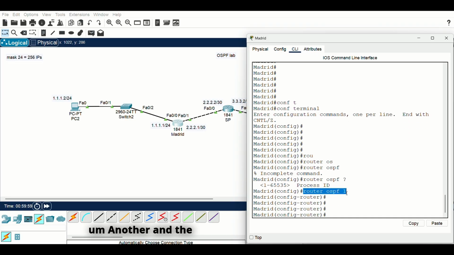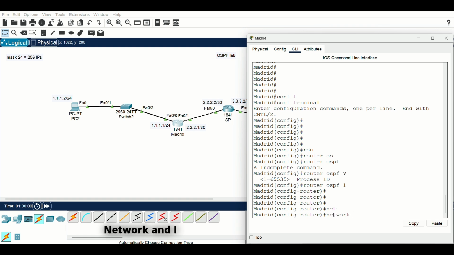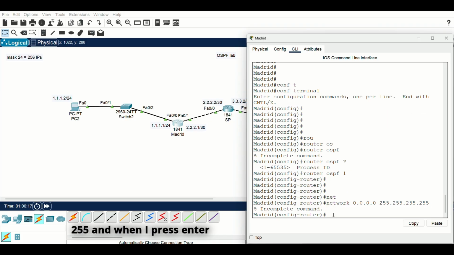Another command is network, and I will say 0.0.0.0, 255, and when I press enter, it says incomplete command.